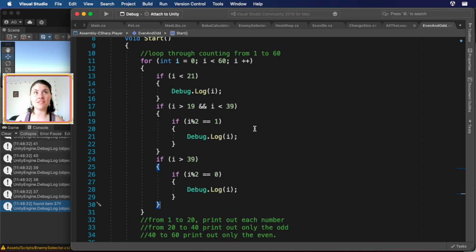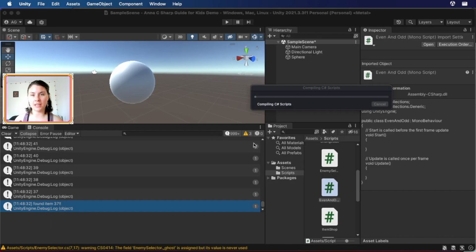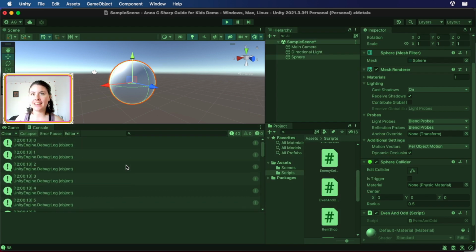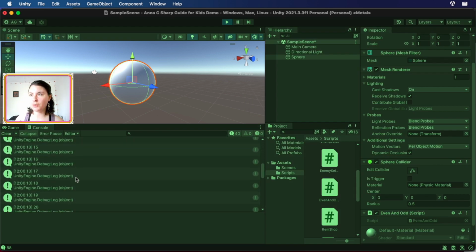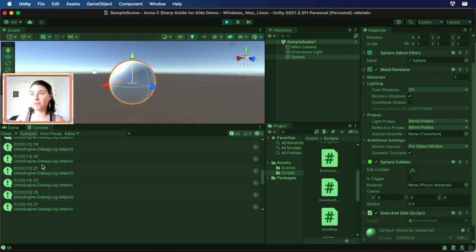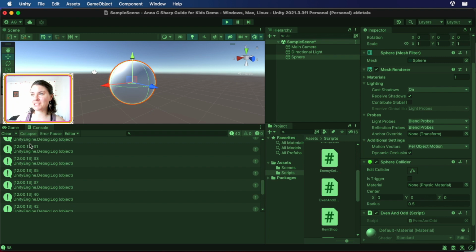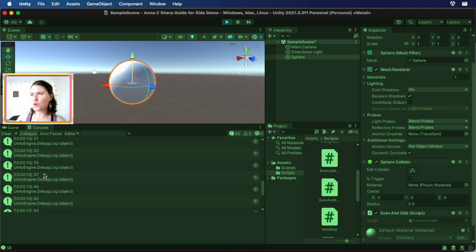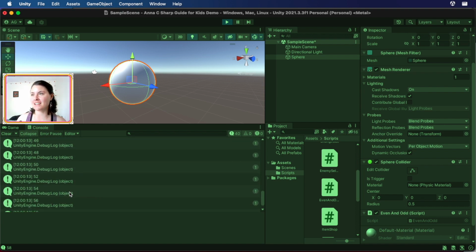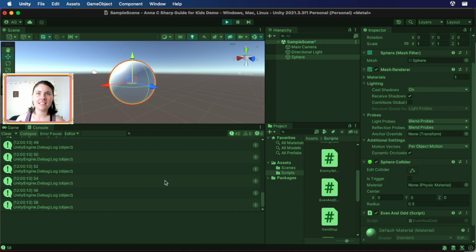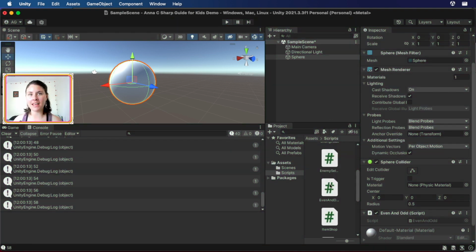Let's go ahead and save this script, make sure that's attached to a game object, and test it out. Okay, and in our console, we have 0, 1, 2, 3, 4, 5, 6, 7, 8, 9, all the way through to 20. And then when we hit 20, it goes 21, 23, 25, 27, odd numbers up to 37. Ooh, we didn't get 39, so I've got to modify the program just a little bit. And then it goes to 40, 42, 44, 46, all the way up to 58. Love that. So here, let's modify it real quick so that we get that 39.